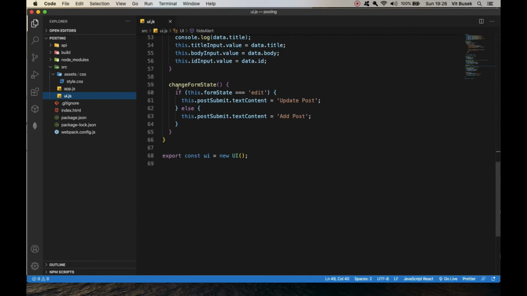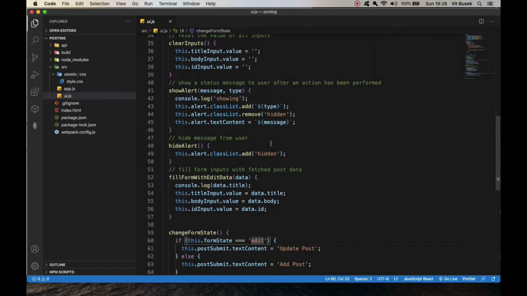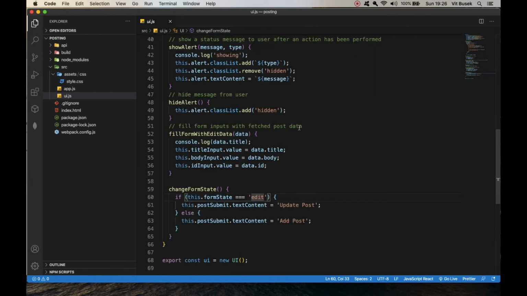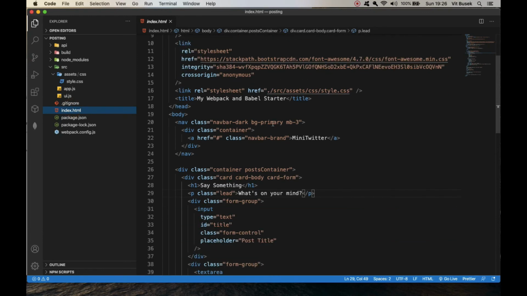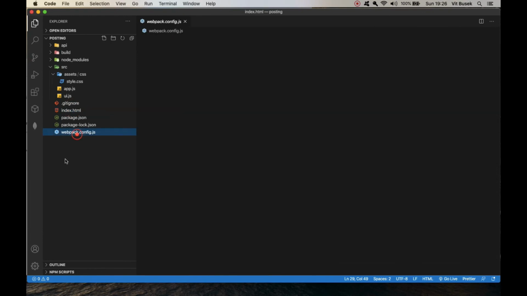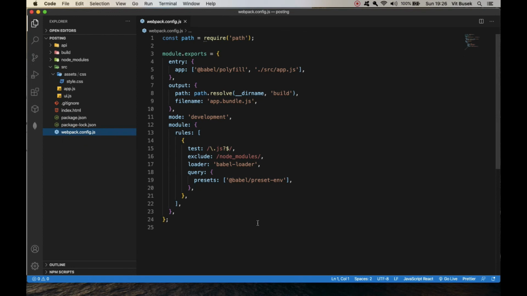And there's the change form state, just whether it's editing or whether it's adding. So that is literally it. It's nice and simple, but it's good practice for CRUD operations. It's mainly the webpack and Babel setup.